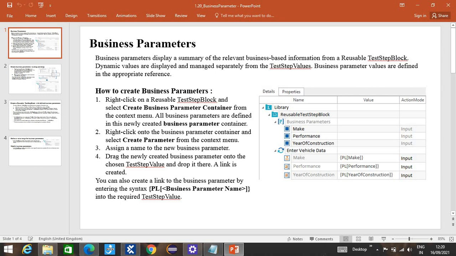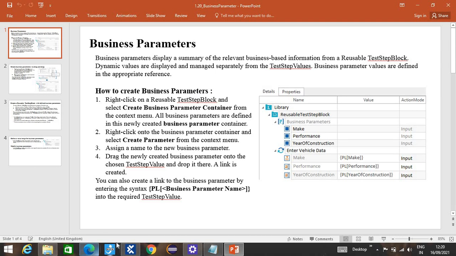Remember, last time we discussed that if you change anything in the library, it is going to reflect in all 10 test cases. Then how can you provide a different value for each of the 10 test cases? We just have to do one thing. We have to create the business parameter for that email ID, and after you create it, you can provide a different value in each of your 10 test cases. It is not going to impact anything in the library, or change anything in the other test cases. I'll show you practically how you can create the business parameter.